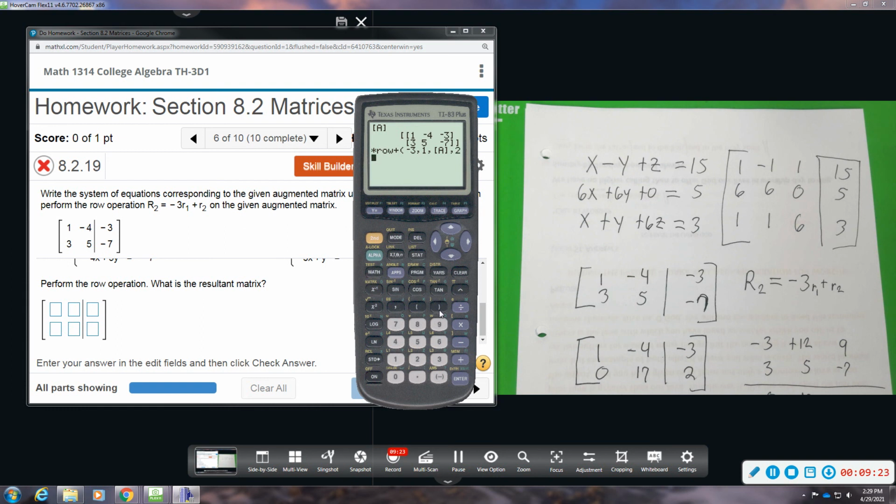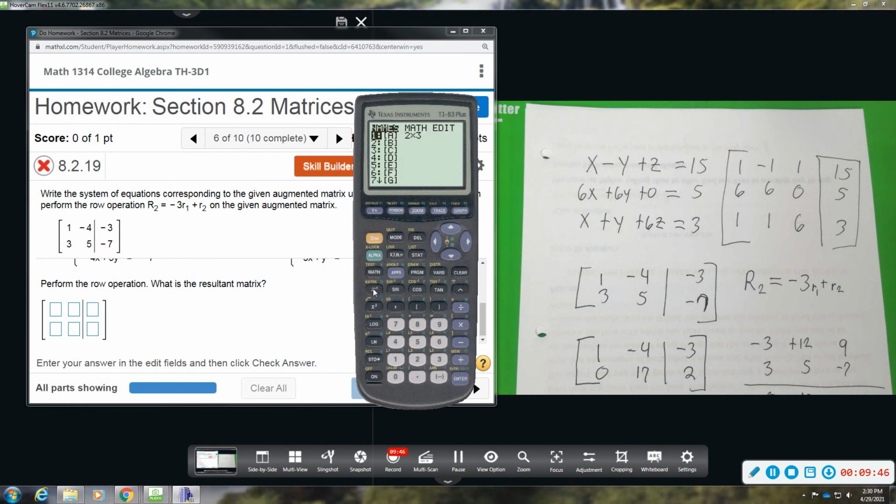Okay, and let's see if we get this output. If not, then I know I need to change up my value. Yeah, it says invalid domain. So I'm going to go to, and it's not really showing me which one. So let me go back. Let me just try it here. I think this should be matrix A. Second matrix. I'm going to put the matrix there, and then over here, I'm going to change this to row 1 and then plus row 2. And then, yes, okay, so that's the order. The multiple, which matrix you're using, the row that you're multiplying, and then the row that you're adding last.